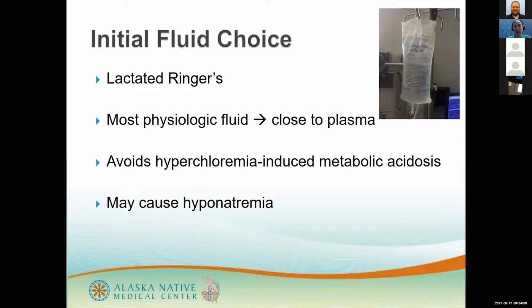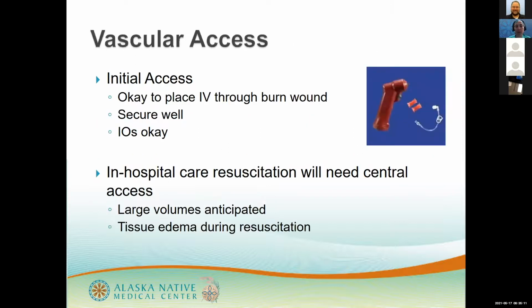What kind of fluids do we want? If you have the choice, lactated Ringer's is the best for burn fluid resuscitation. It's the most physiologic, it's close to plasma. And anticipating large volumes of resuscitation, we want to avoid hyperchloremia-induced metabolic acidosis. You will see hyponatremia in these patients, but it is tolerated pretty well.